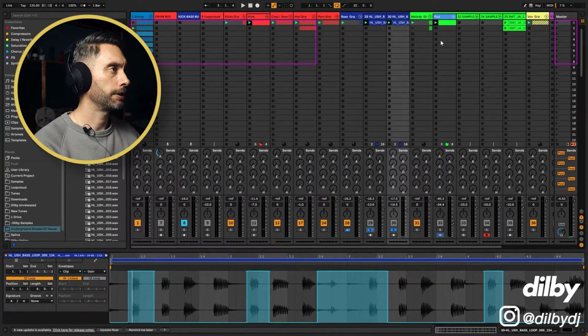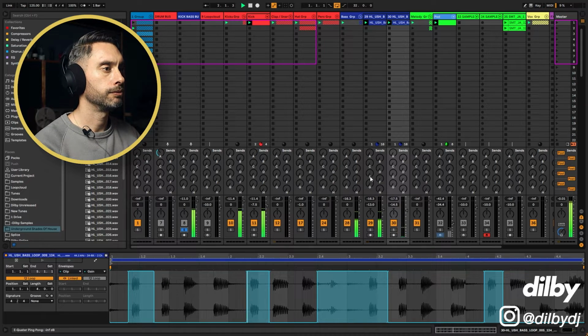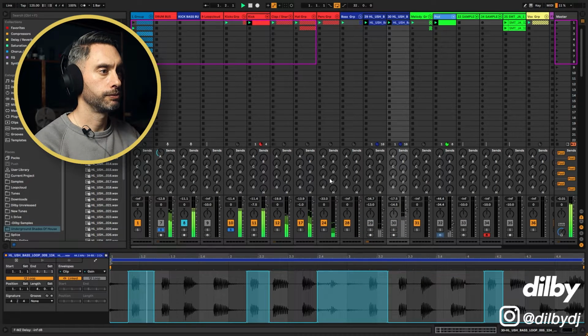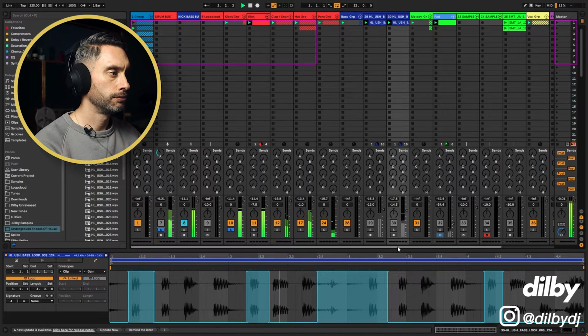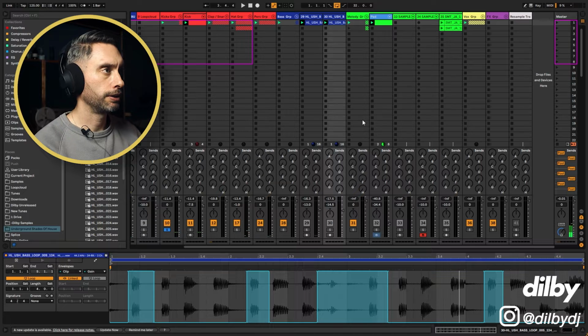Cool, I like the way they work together, sounds good. Here's those with the kick. And here's the kick and the drums. So nice groovy housey beat.